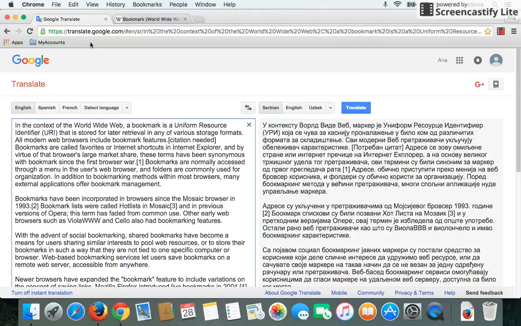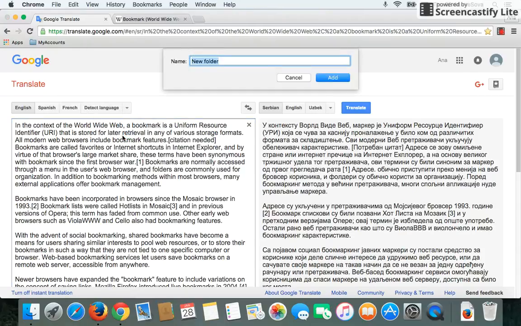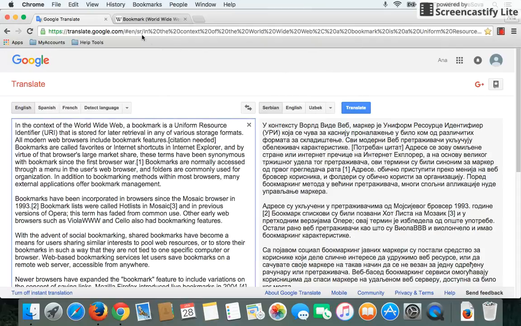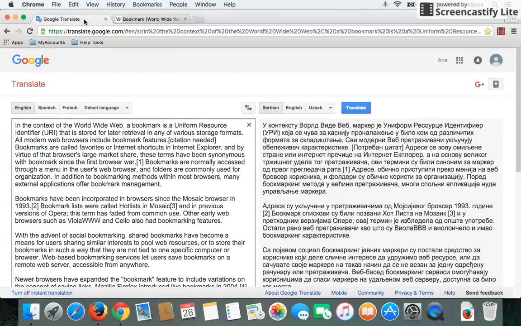But this one, I think, is way easier, so let's do it here. So right click with the mouse, add folder, and we will call it help tools. Here we can add all the things like Google Translate and Wikipedia and all these things.